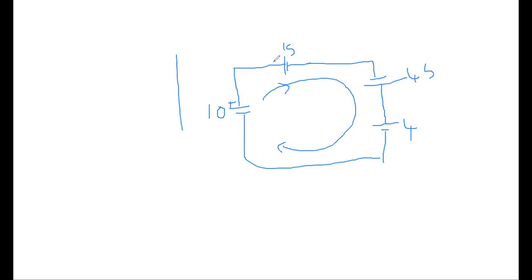Minus 15, because for the 15 volts, this is the positive terminal. Current always starts from the positive terminal, which we cannot draw in the circuit. We have to assume. Now, if you see, this current is flowing in this direction, loop current and conventional current. If the loop current and conventional current are in opposite direction, then the voltage source gets which sign? Minus sign. So minus 15.